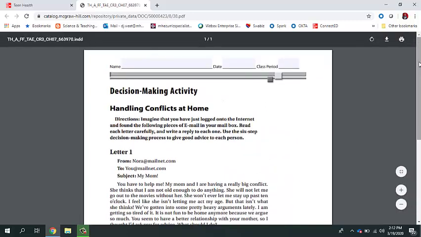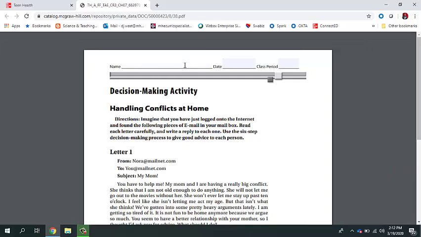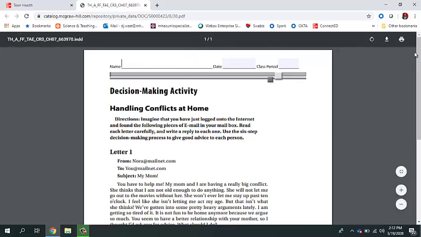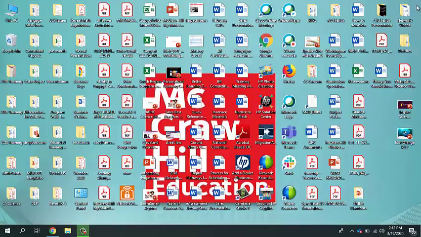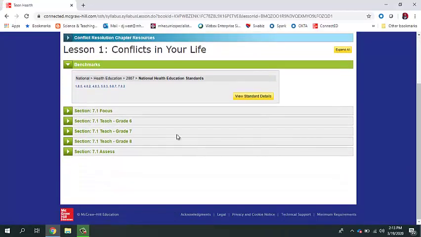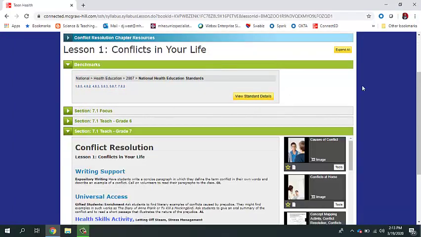So if you have to do a packet format where you send the PDFs out, this is a great one to do. Again, I had mentioned all of these you can click in and students can actually type right in them. They do have to download them first, okay? And then they could upload that back or email it back to you through Google Classroom. There are some slight differences for 6th, 7th, and 8th grade, so feel free. Some of the resources are going to be duplicated.